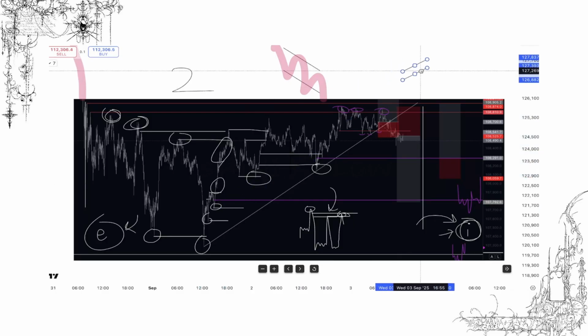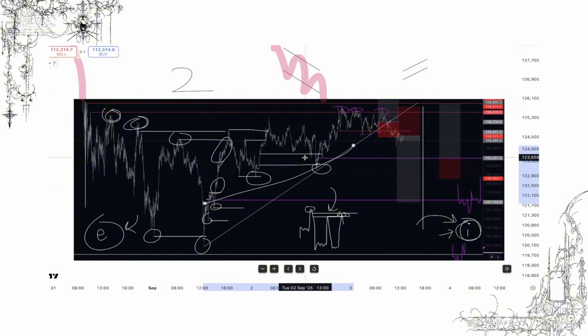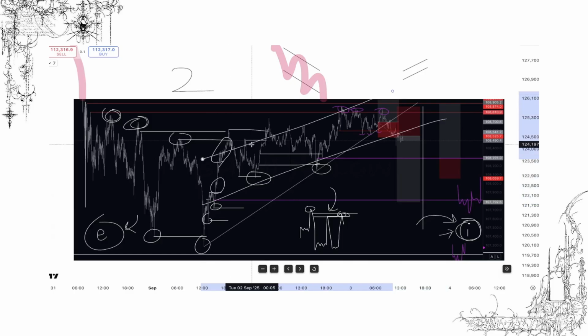So internally we are moving somewhat like this. So if you see on the level here, let me draw it here. Internally we are moving a bit higher in this sort of channel. Now that we know that internal structure itself has shifted, but the external structure is still pretty much downtrending, we could get some internal trades out of this structure right here, only to the point that you understand that it could reject off of any level at any given moment. So we could hold highs here. If we start to reject, we could reject off of this high, we could SFP this high and still reject.